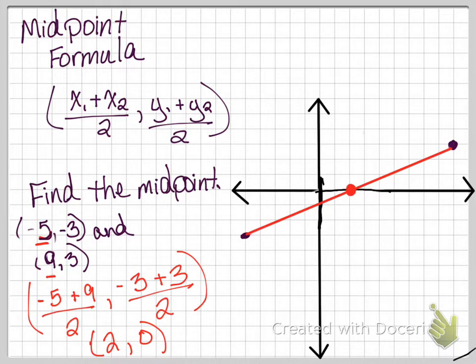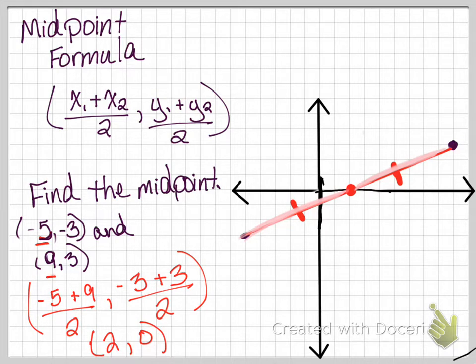And what that means is this distance or line segment right here is equal to this one. I know that tick mark is a geometry symbol, but that's what that means: that this distance right here is equal to this distance right here. That is the midpoint formula. You add your x's together and divide by 2. You add your y's together and divide by 2.